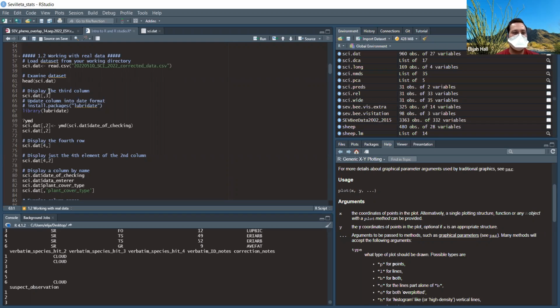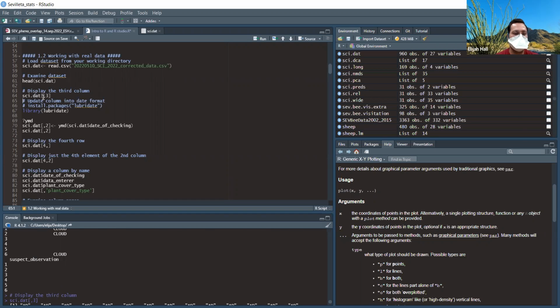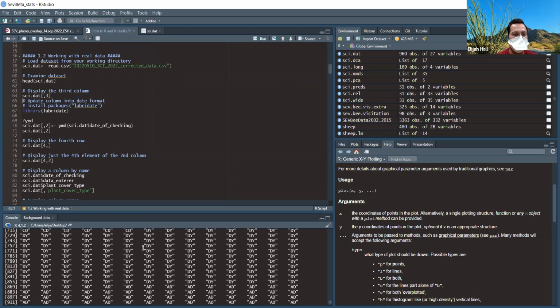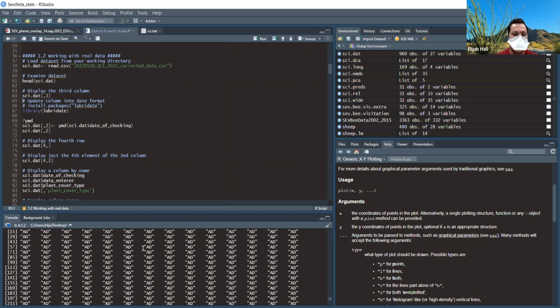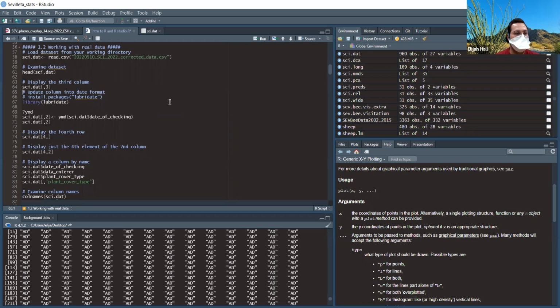So how it works is bracket and then X and then Y. So if we want to display the third column, we leave the row, which is the horizontal aspect of a 2D data frame, empty. And then we do (3). So this will show us the third column. You see it just has names, or these are codes for different plant types.